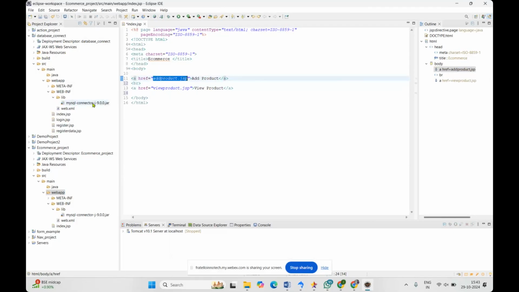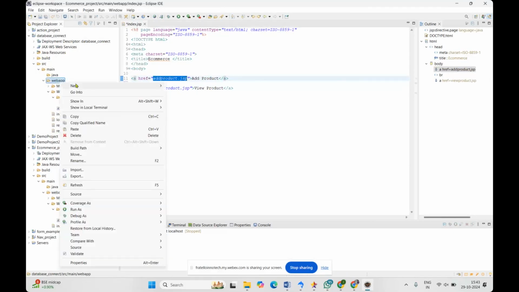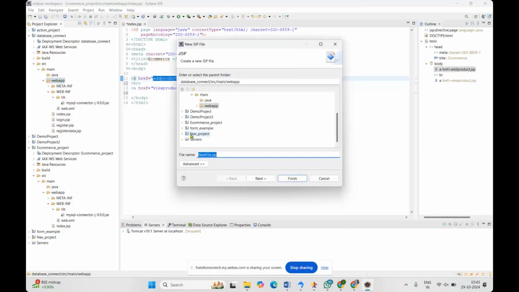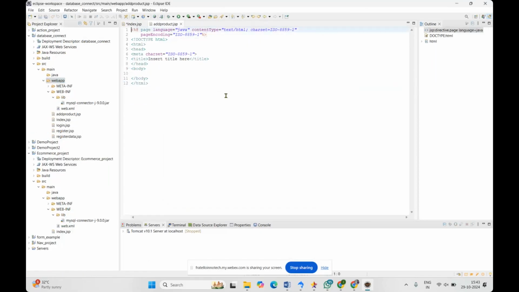Okay, now I am creating a new file, which is addproduct.jsp.